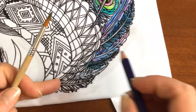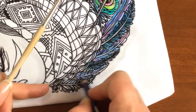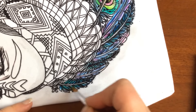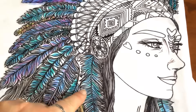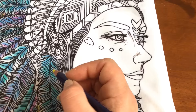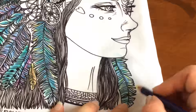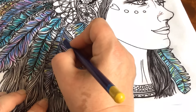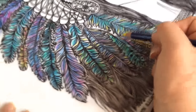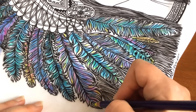You can do whatever colour scheme you want — it doesn't have to look like a peacock, it can be whatever you want. That's the great thing about colouring. I've moved this green out of the lines a little bit because I sort of want it to look dreamier. Because it's a hot day here in Sydney this is already dry, which is why it's not looking as bright on camera as when it goes on wet. I don't want to go overboard with the yellow, so I'm just adding it here and there, and then I'll come back and work out what other colours to add.